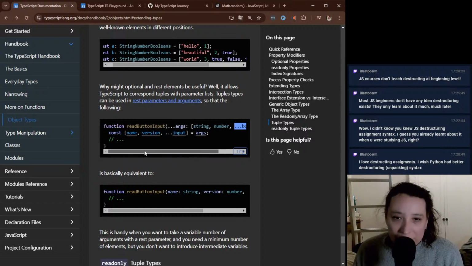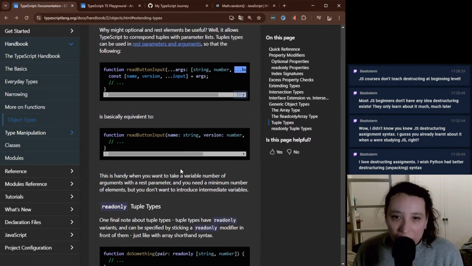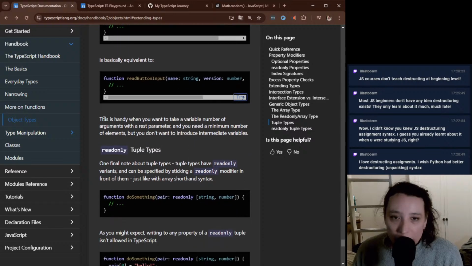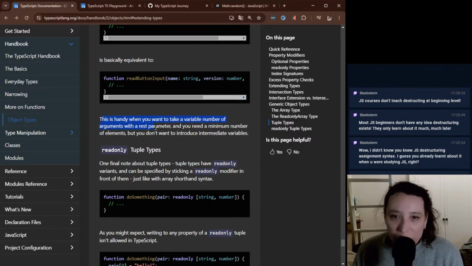That makes sense. Yeah, those two are the same. This is handy when you want to take a variable number of arguments with a rest parameter and you need a minimum number of elements, but you don't want to introduce intermediate variables.